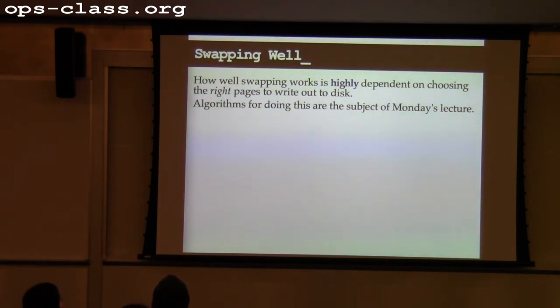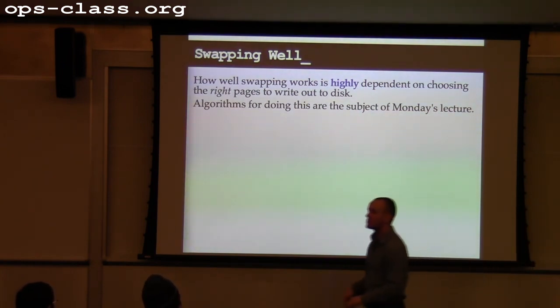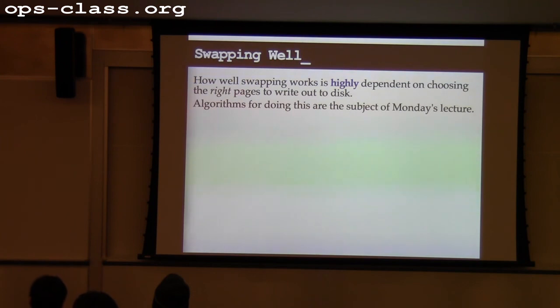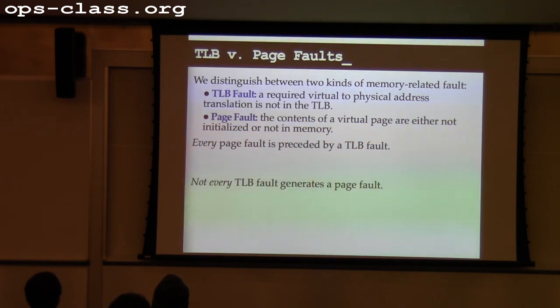So we're going to talk on Monday about how to do swapping, right? Algorithms for swapping, and essentially this boils down to when I need a page in physical memory, how do I choose a page so that these trade-offs work out okay? If I choose the wrong page, I'm going to make memory look as slow as disk. If I choose the right page, I'll make disk look like an extension of memory and just as fast, right? And we'll get to this on Monday.